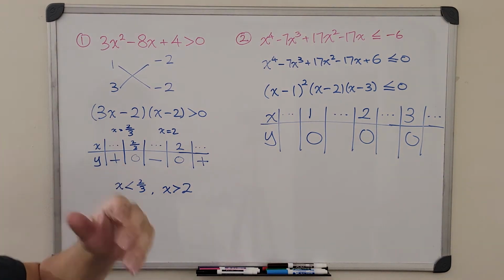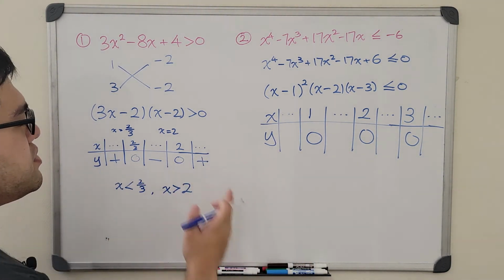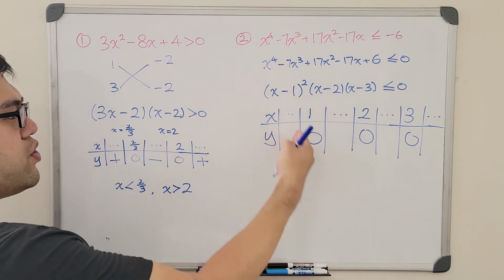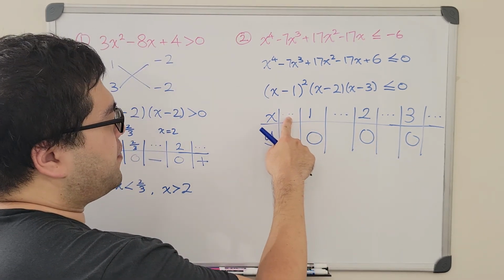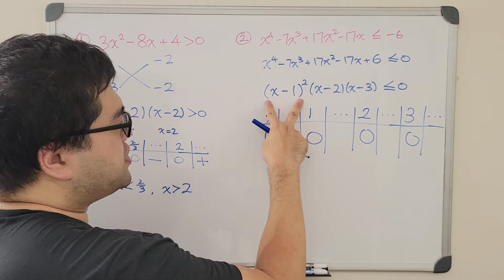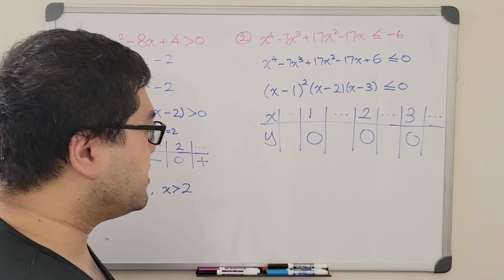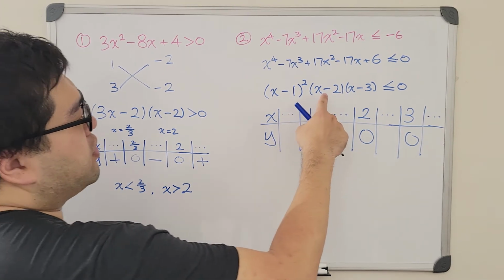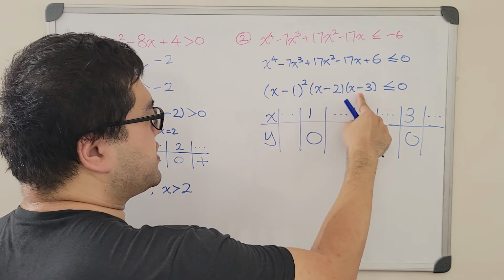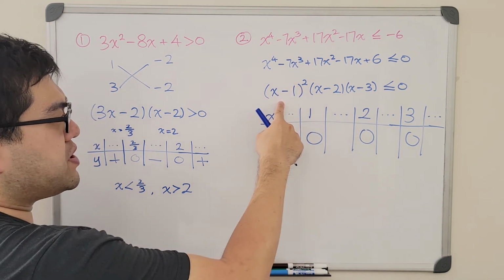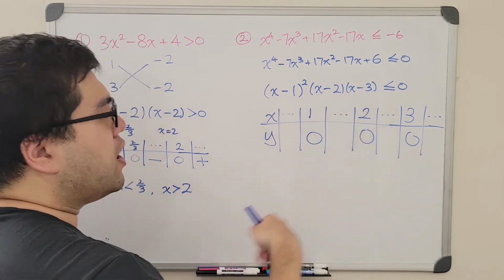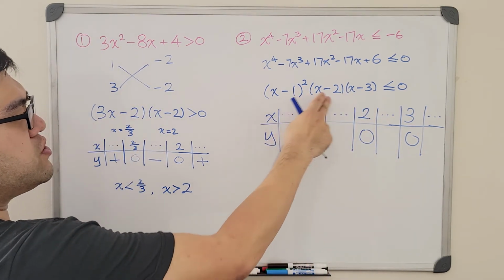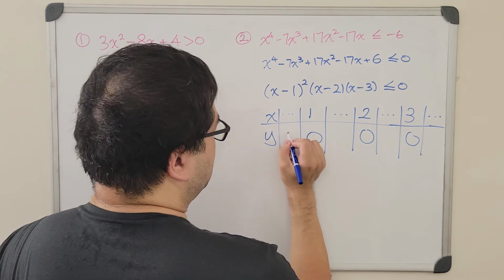So next, what should we do? Well, again, we can just use the same argument. Let's say we pick some value here, here, and here, respectively, and then we'll be able to check it. So let's see, if we pick something that's less than 1, of course, this x minus 1 is going to be less than 0. In other words, it will turn into negative. But then this argument will be true for x minus 2 and x minus 3. So we have negative squared times negative, giving us 1, 2, 3, 4. We have 4 negatives, which is positive.